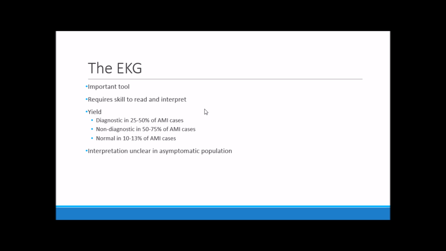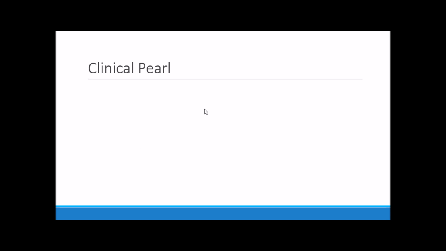And if patients come in and they're not having symptoms, it's kind of hard to tell how helpful the EKG is. Remember, unstable angina is transient. If the patient walks in and they're having chest pain right in front of you and you do an EKG, that's one thing. But if they're not, and the chest pain was 10 minutes ago, that EKG is probably not going to be that helpful. So you got to get serial EKGs because the sensitivity of a single EKG isn't that great. So EKG, not that helpful.